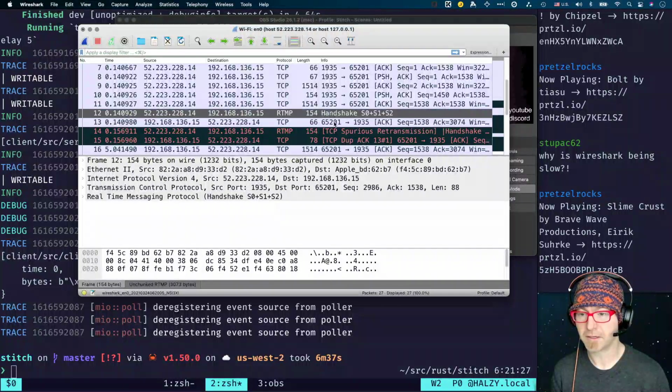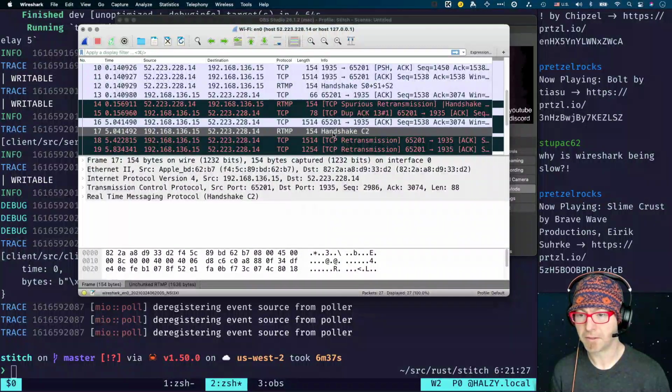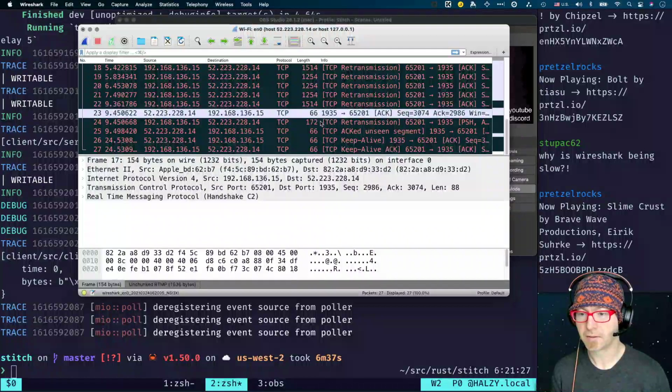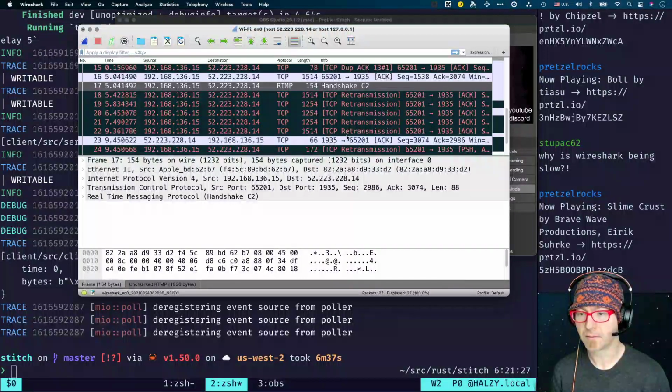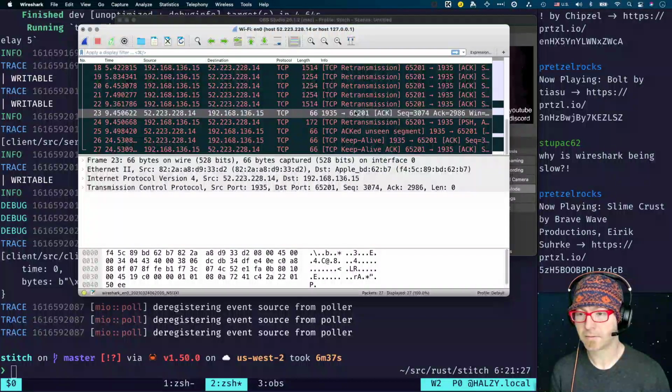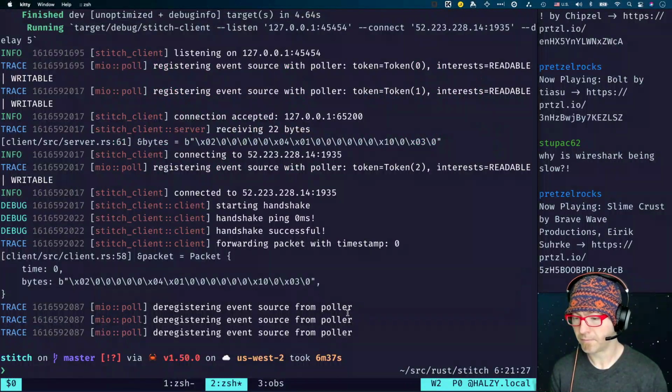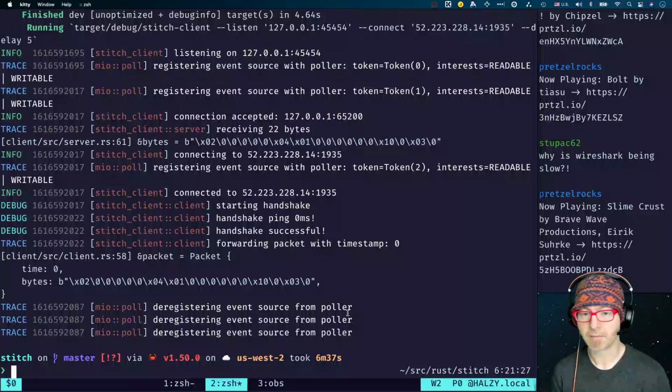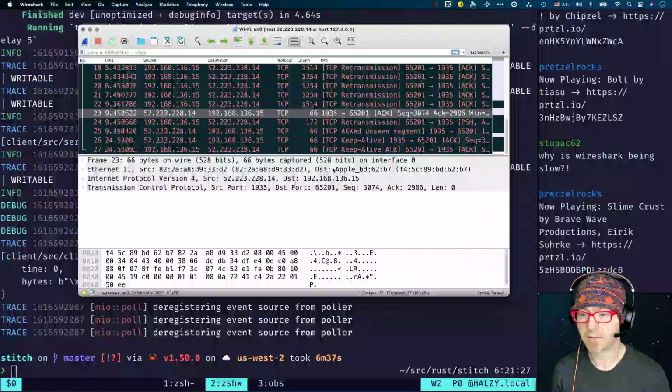C0, C1. They send S0, 1, and 2. We send C2, and then nothing. There was nothing after that.